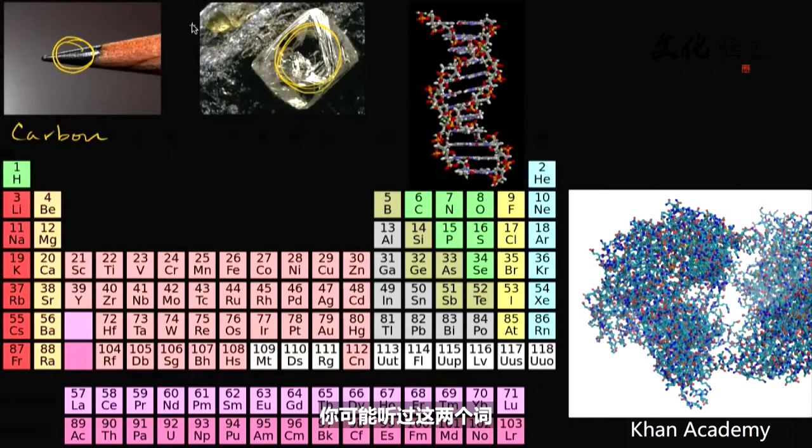You may hear two phrases, carbon-based life and silicon-based life. Life on Earth, including us human beings, is based on carbon. Silicon-based life is a kind of alien life and only exists in science fiction now. Carbon occurs naturally in great abundance on Earth. Carbon's abundance and unique diversity of compounds enable this element to serve as a common element of all life.